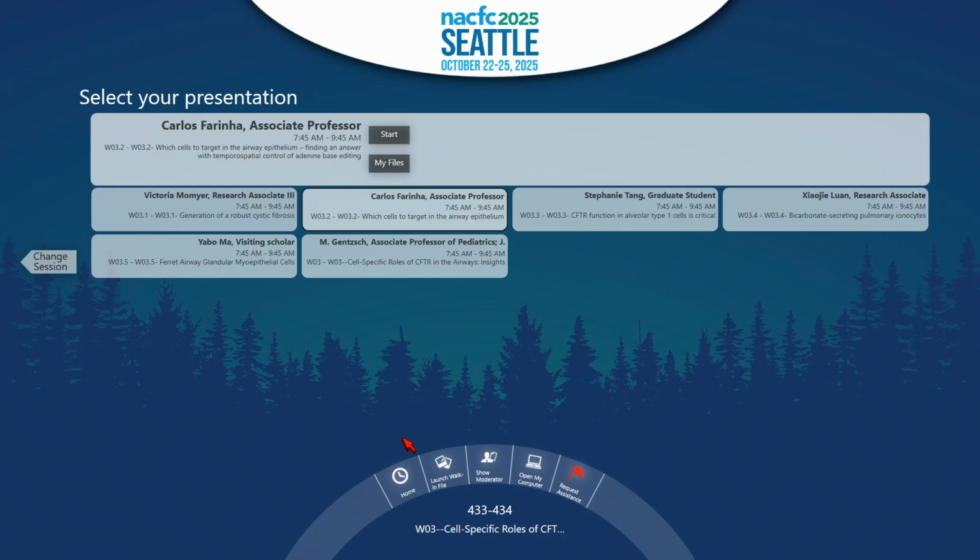And to Antonio and the other immunobiologists in the room, we selected for airway talks. So we're not ignoring the immune system, but we're focusing on the airway today. We've thought about how we identify CFTR, and what cells we need to target. Now we're going to shift focus, and the next 3 talks will be focusing on CFTR function and some specific cell types in the airway. We're going to go distal to proximal. So excited to have Stephanie Tang come and talk with us from the Icahn School of Medicine at Mount Sinai. She'll be talking about CFTR function in alveolar type 1 cells. So, Stephanie.